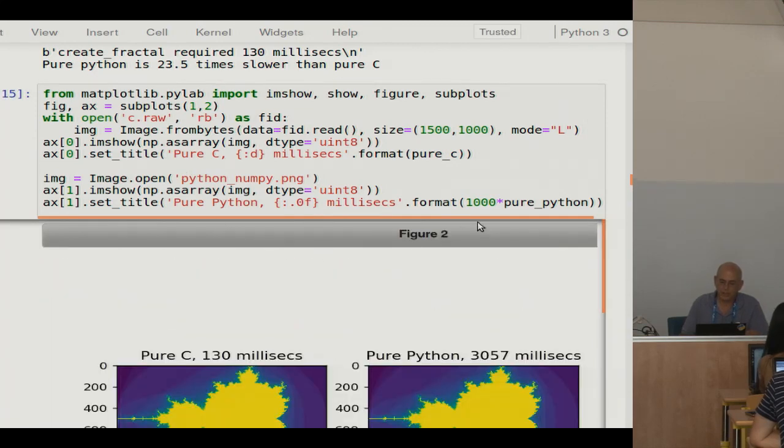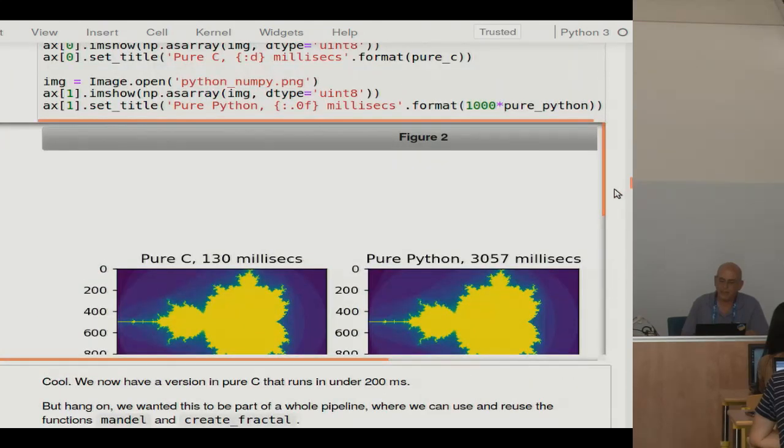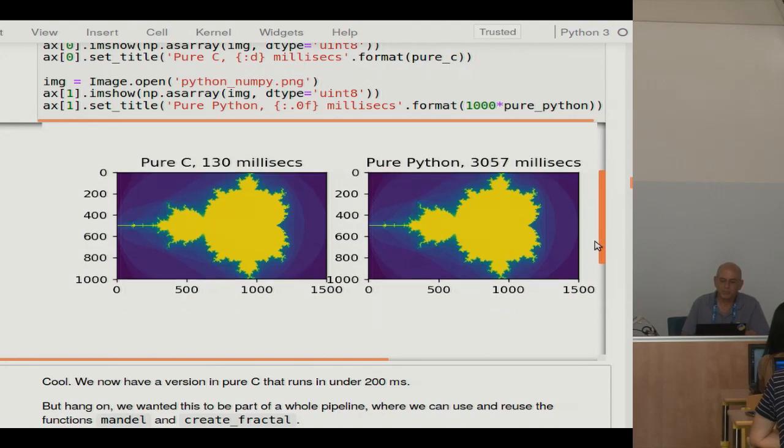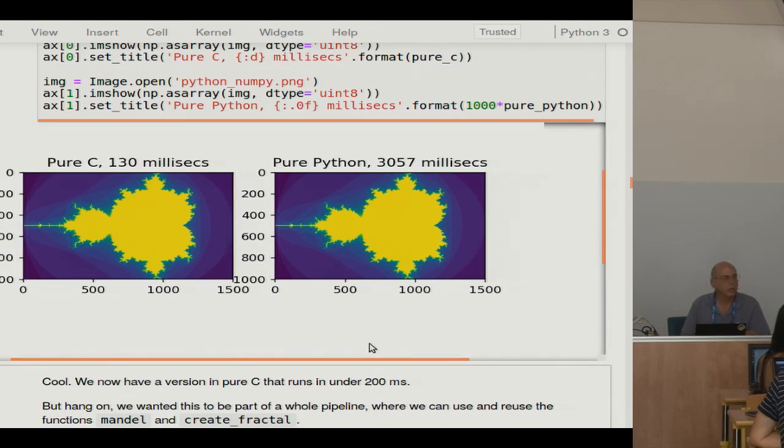And we can see that the two implementations are pretty much the same, except for one important thing. The pure C code runs a lot faster than the Python code. Okay? Questions up to here? Up to here, we're just kind of setting the stage for the whole tutorial. We've got our two ends of the spectrum.